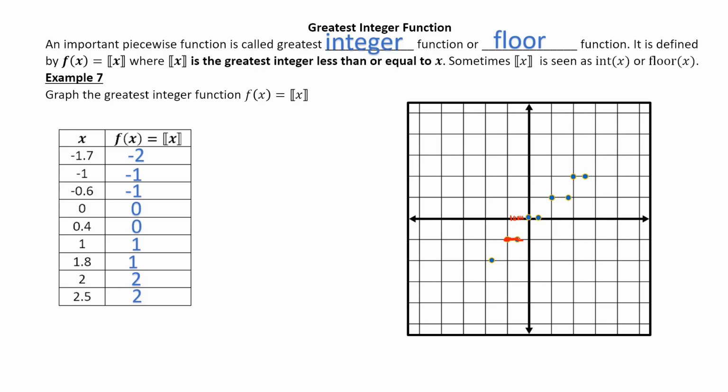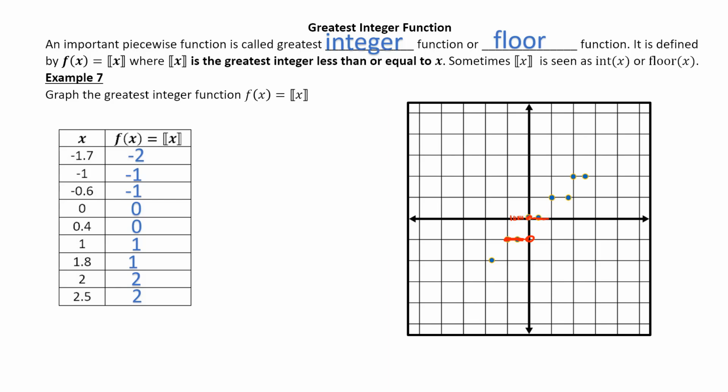So the function stays at -1 until you get to 0 on the x-axis, and then the greatest integer value of 0 is 0. So once you get to 0, that stair step stops, and you hop up to the next stair step where all the x values here just always have the value 0 for their y value, because the greatest integer less than or equal to 0.1, 0.2, 0.3, all those have a greatest integer value of just 0, because it's the next integer down from whatever that thing is.